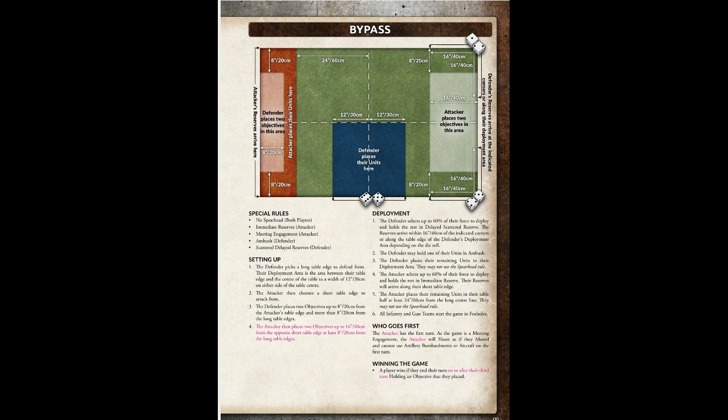Something to note, we are trying out one of the new missions. It's Bypass, which is kind of like Armored Fury, but Armored Fury changed its name, but there's no objectives in the Defender's deployment zone, and the Defender doesn't go first. So interesting. I also have scattered delayed reserves. I do have ambush, but my opponent is immediate. So I think it's going to be quite tricky to defend in this one, but it does give me the hope that I can launch my own little assault if I can.